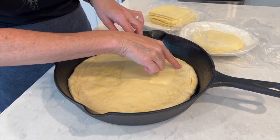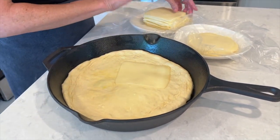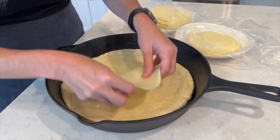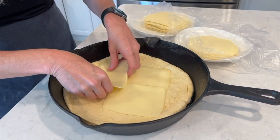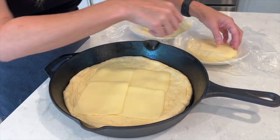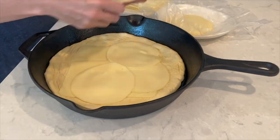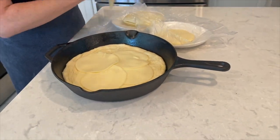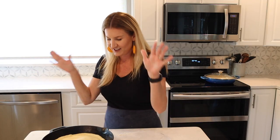Now we're going to add the first layers of cheese. You don't want it outside of the exterior layer here, so you just want to put it on the interior. I'm just going to layer it in here — I mean, who doesn't love cheese? I was like, so much cheese on this. Look at this mountain of cheese — a pound of cheese on this dough.